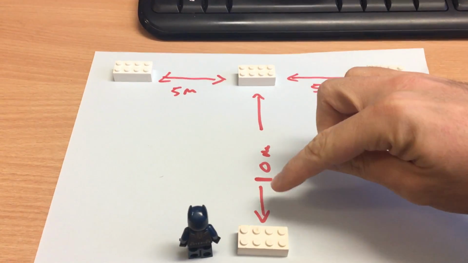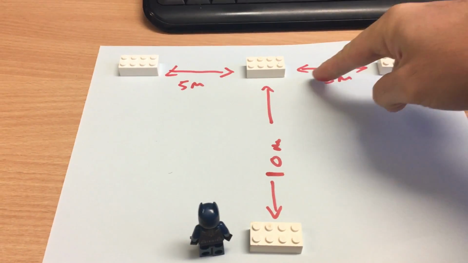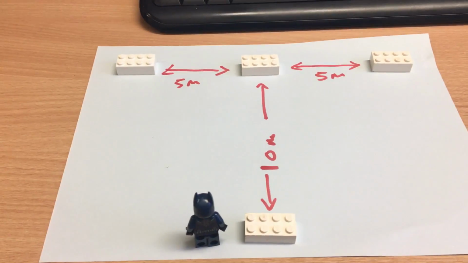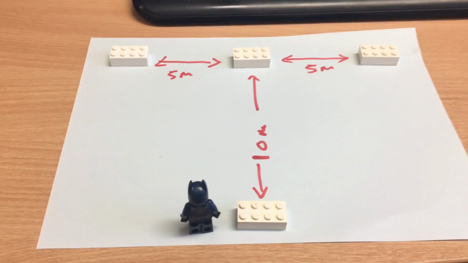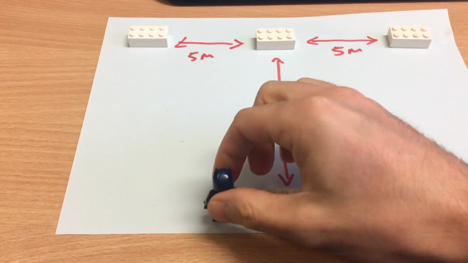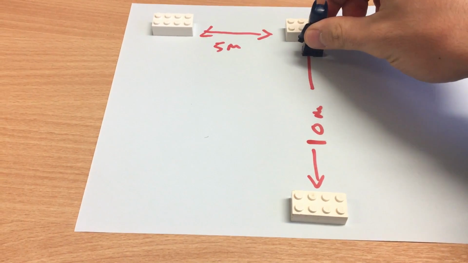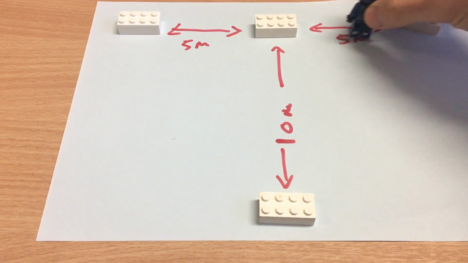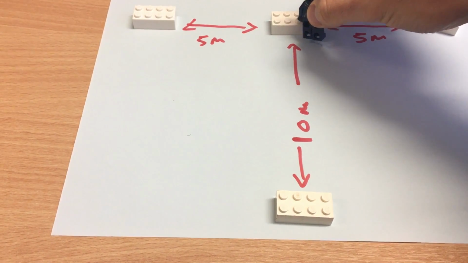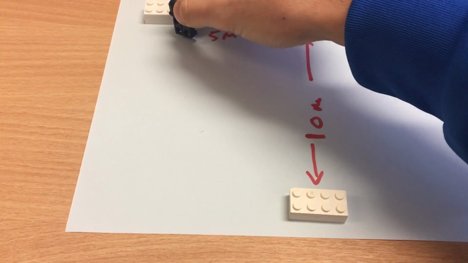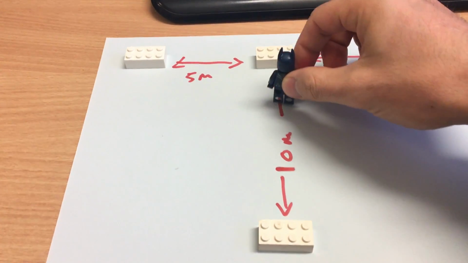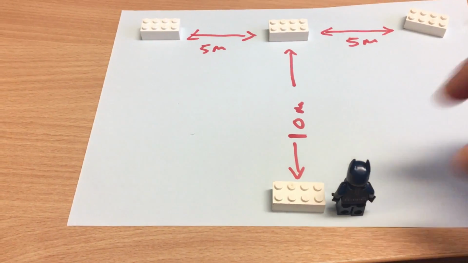So we can see that there's 10 meters along here, 5 meters between this cone and this cone, 5 meters between this cone. What the athlete has to do is start from here, and they'll run along here. They'll then run laterally to the side, put their hand down, touch the cone, run back to the middle, touch the cone, run out to the side, hand down, touch the cone, come back to the middle, touch the cone, and then they'll run backwards to the beginning point.